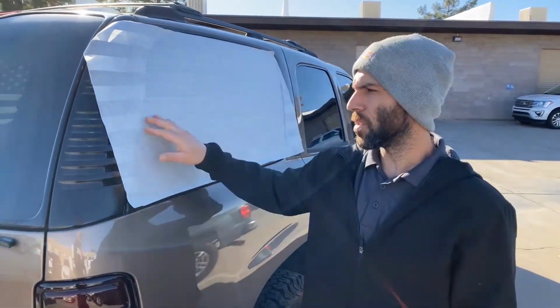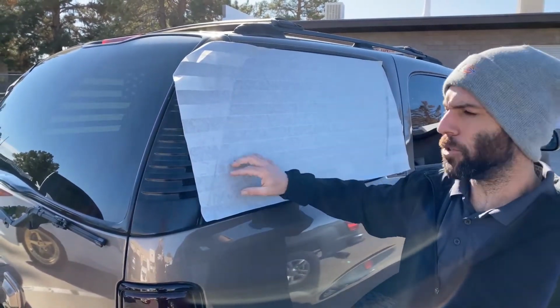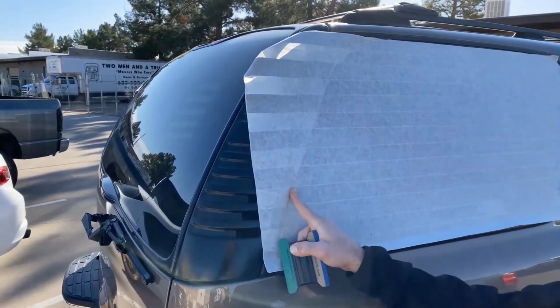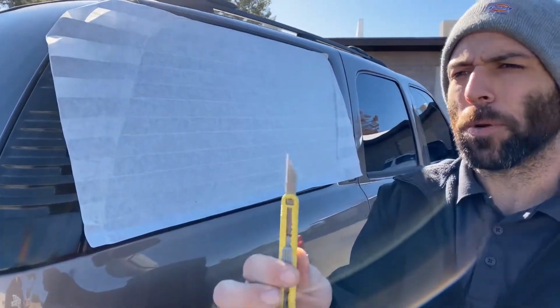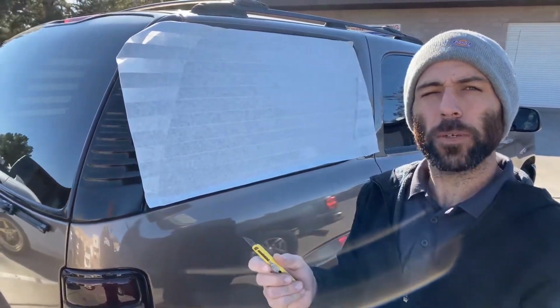So we're back after about 10 minutes. I did a 180 on the vehicle to put the wetter side in the sun so it could dry. And now I'm gonna start trimming the edges and then get the transfer tape wet to peel it. It's had a little bit of time to dry. The film will still be lifting up a little bit on the edges, so you wanna try to seat it in there as tight as you can to make sure there's no gap. We're gonna use our retractable knife blade with our super sharp art and craft blades. They're OLFA blades, but they are different ones than we use for window tinting.